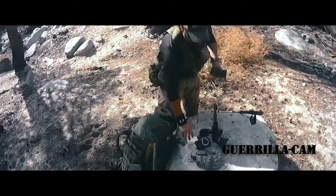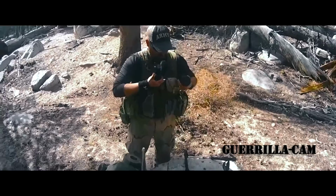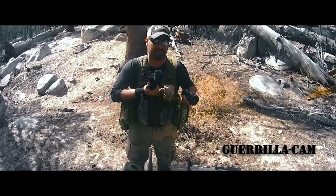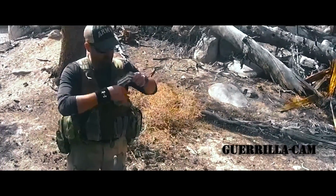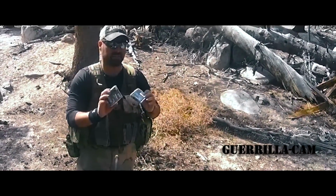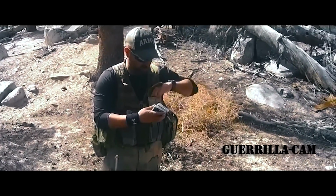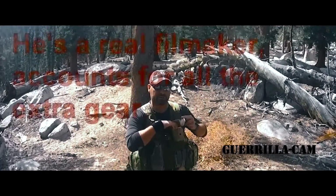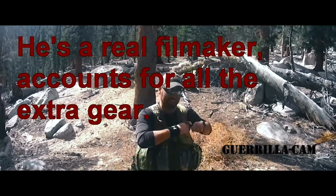Your chest looks like where you would keep your compass. Right here. Normally it would be a GI first aid kit, right? The one bandage roll that would be here. That's what that's for. And so I got 2 neutral density filters in case the sun is too bright. I can slap it on there, and then I've got a lens cleaning brush, just a little quick airbrush to get that dust off. That's it, combat photography right there.